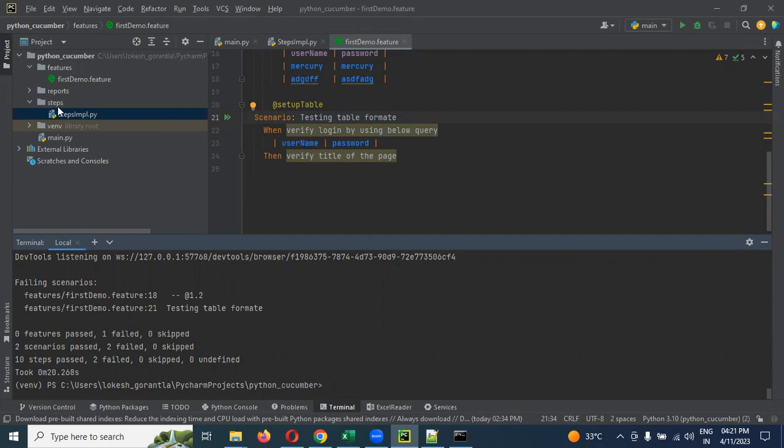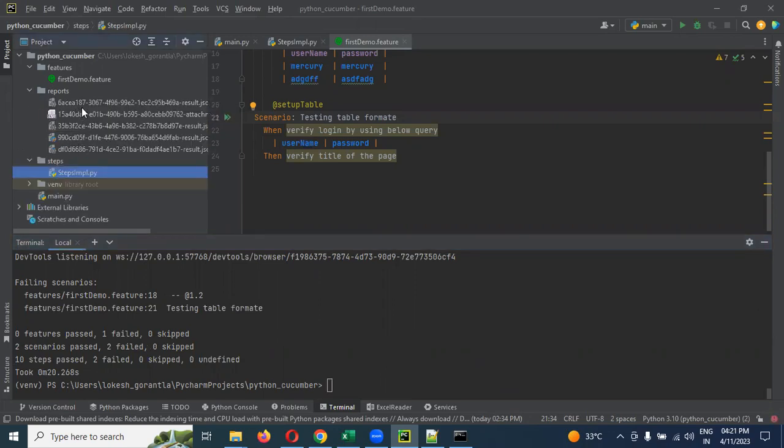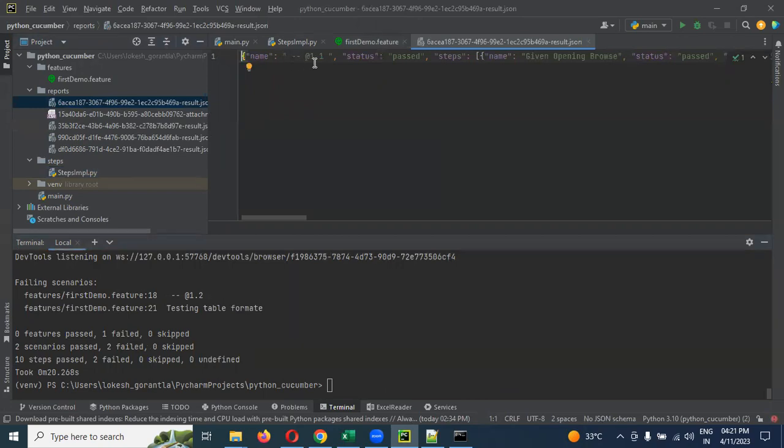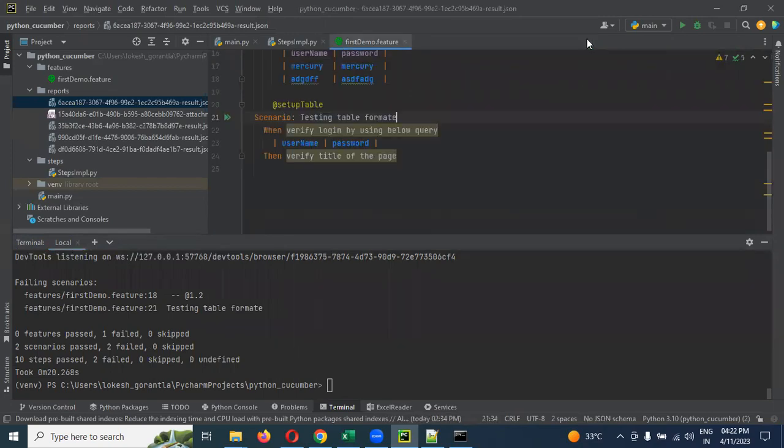Now you can see after execution there is a reports folder, and when you open it, all the files are in JSON format. If you click that JSON you can see the name which is provided, the status, and all the steps executed, whether each step passed or failed, how much time it took. For each step it provides pass or fail, the start time and stop time, the parameters it took, and a unique ID. Like this, it is a history, complete information is provided, but it is not in HTML format. Then how can we do it?